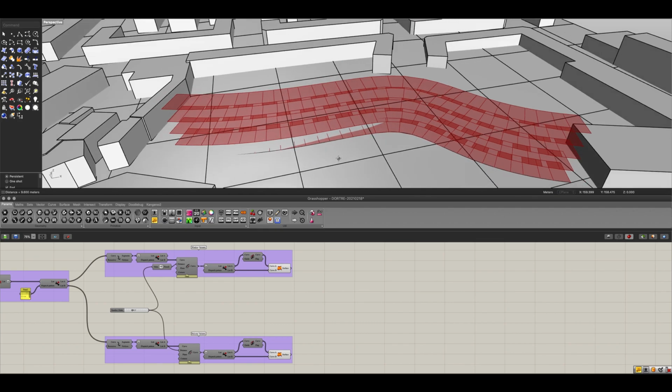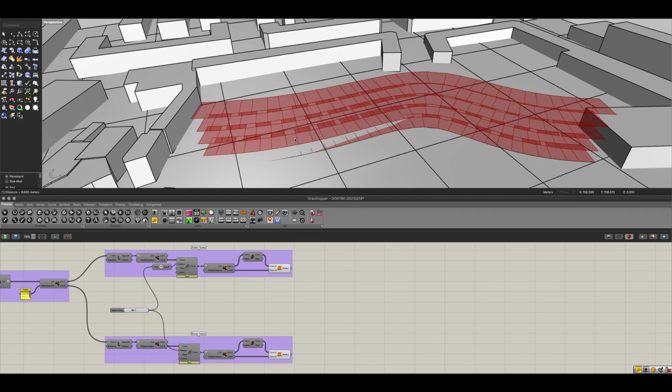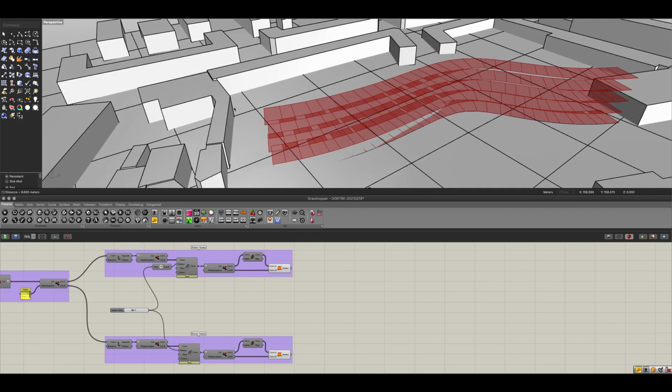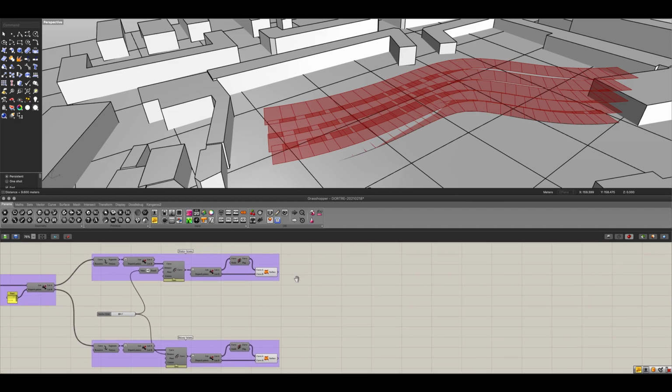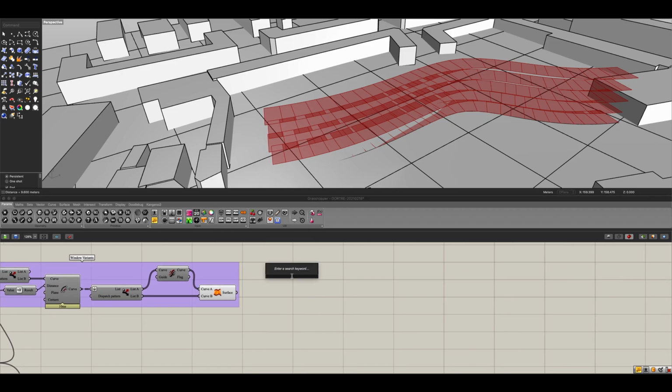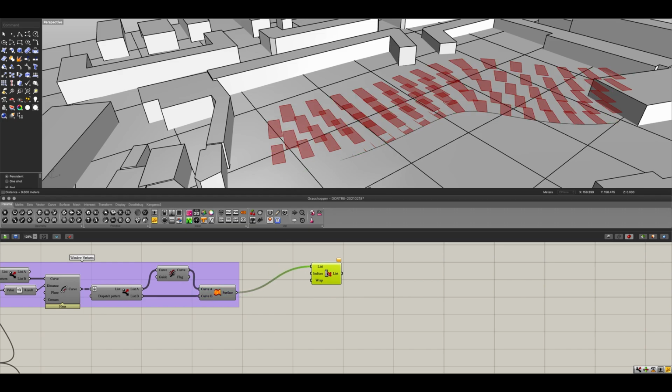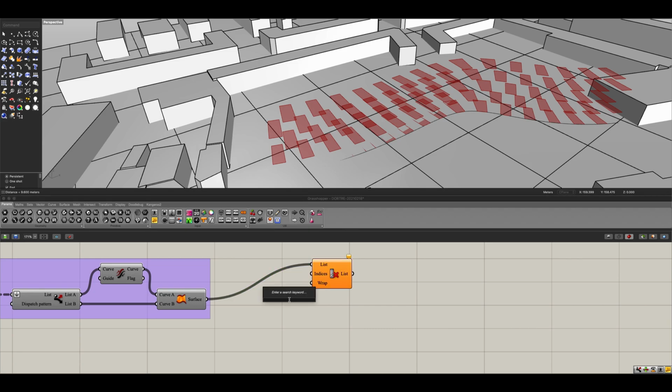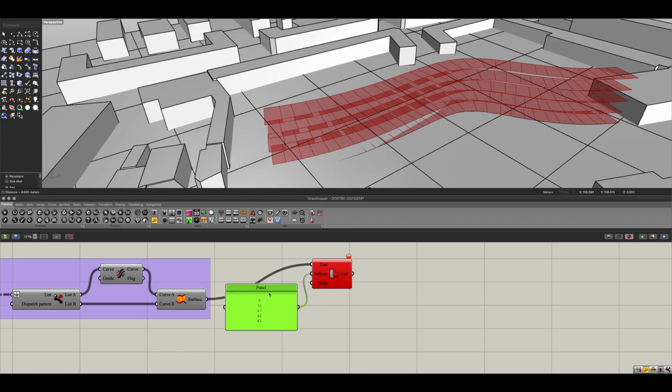Filter out some of these planes so that we can gain space to add in our stair variants, and also remove some of these planes here to make the building stair effect. We're going to start off at the window variants. So let's place in a col index. Let's connect it in there. We can now hide this one here. And as for the indices value, I'm going to make a panel. And after some research, the best combination I got was 9, 31, 47, 62, and 63. Then we can add it in. Don't forget to untick multi-line data.